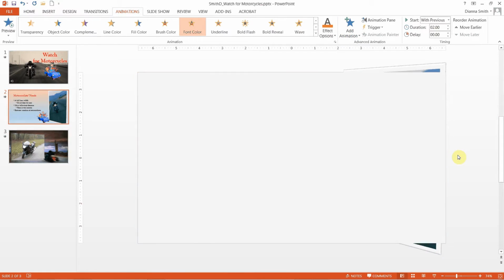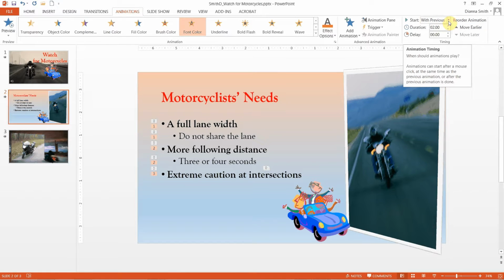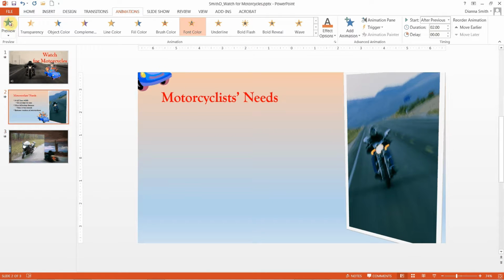So it's going to change the colors of the font, obviously. And then change the start option to after previous. So we're doing a whole lot of cool stuff to one thing. Choose after previous. And now preview your slide. So click on preview. And here we go.